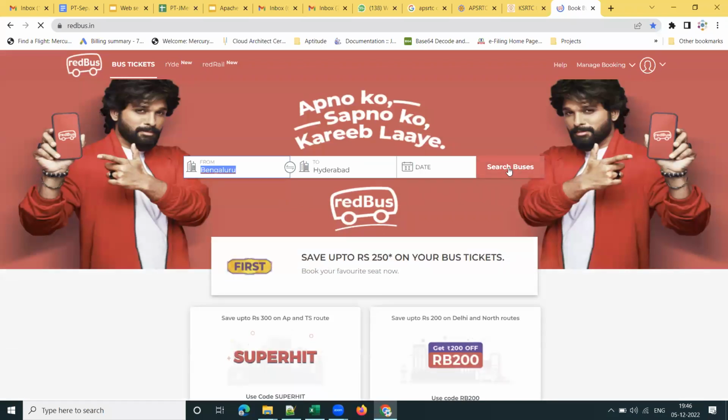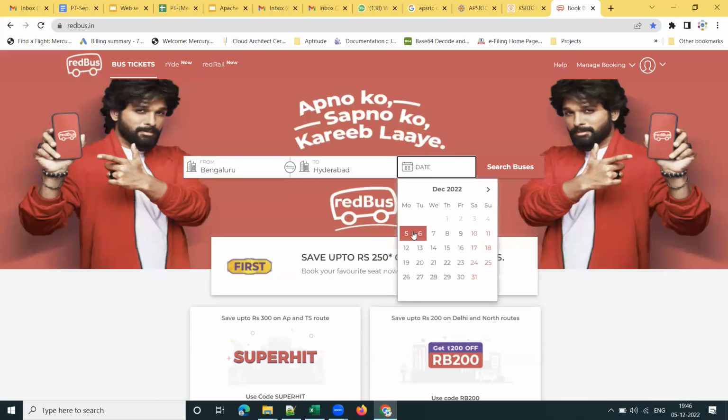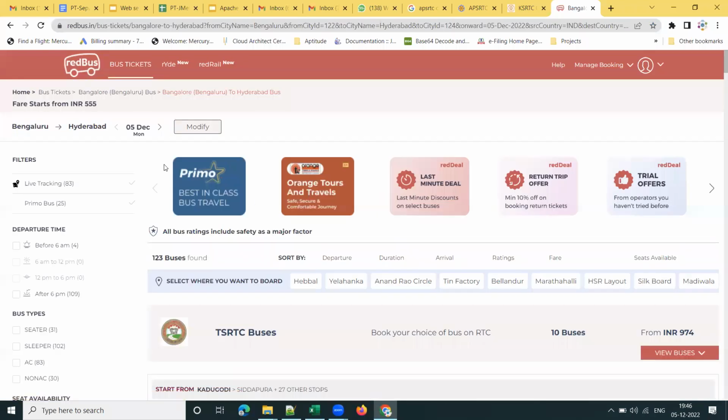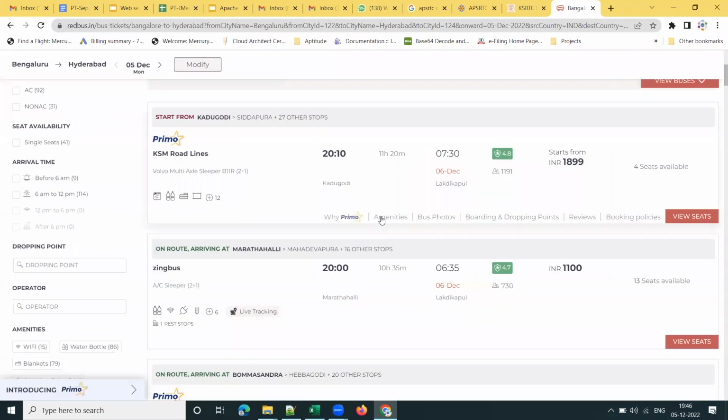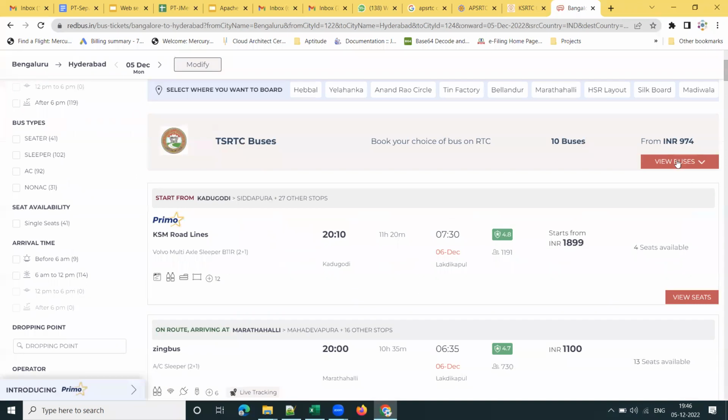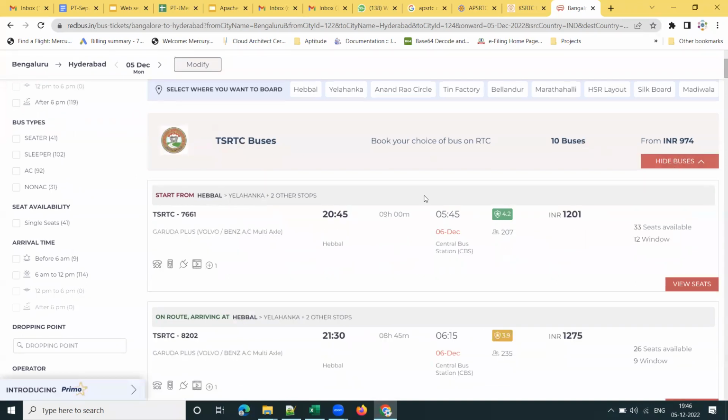Now, suppose you are using that bus application, Redbus. Say you enter a from city and to city, select a date and click on search buses. From where does Redbus get the data? Observe here, it is getting all the TSRTC buses data: the departure time, the availability, the ticket rate and all these details.